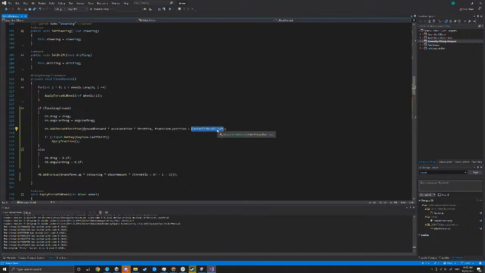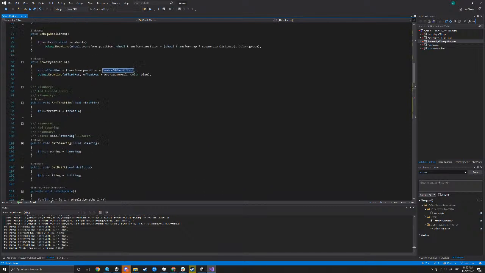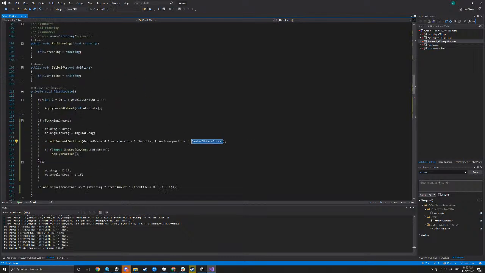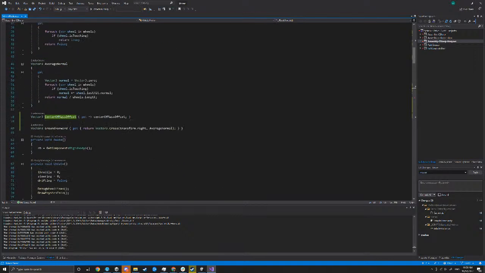Center of mass offset. I wonder if that's related. That's why I... Okay, I remember now.